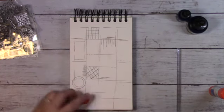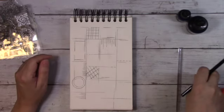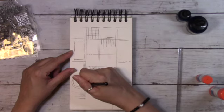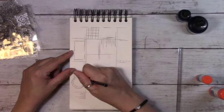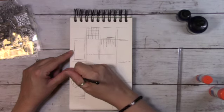And of course, use your items at home to create shapes. You don't have to have anything super fancy, like stencils or anything like that. You can probably use anything you have to create a circle, or just freehand it.